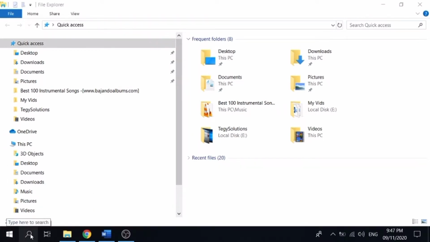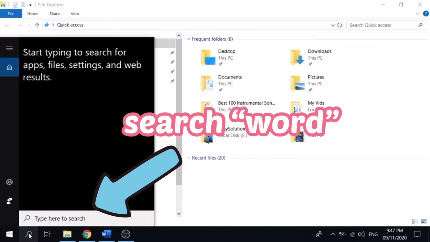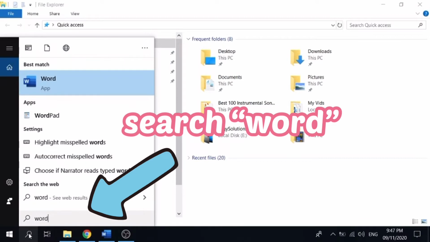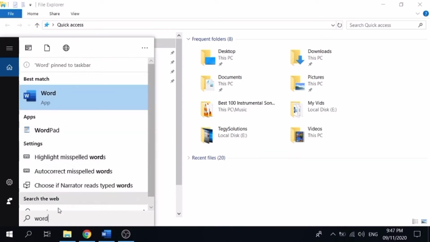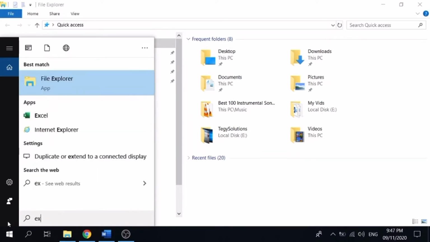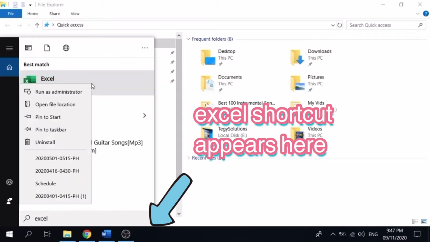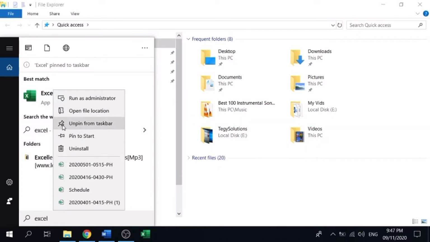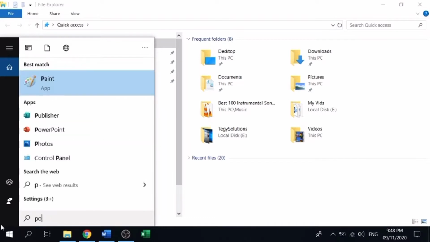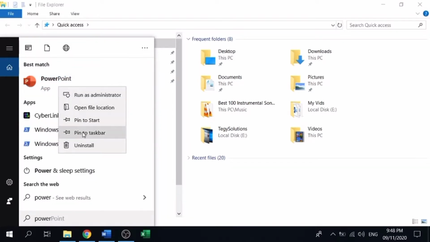And let's go over to the search bar natin dito and select natin yung Word. So, Word. Okay. Right-click and then pin to taskbar. I-pin natin siya and then search natin yung Excel. Right click natin to and then pin to taskbar. There, as you can see, kung i-right click natin, naka-pin na siya. Okay, nakatusok. Next natin is yung PowerPoint. Right click, pin to taskbar.